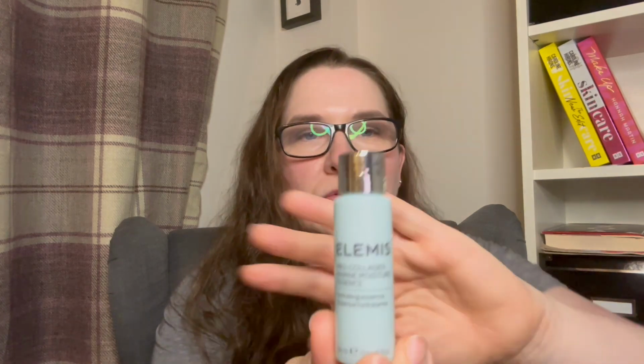Next one I've got is another mini. There's a lot of minis in here. Elemis Pro Collagen Marine Moisture Essence, and this is a 28ml, so again, it's only a travel size. Now this one I really liked. It's thicker than just water, but not thick and heavy like a cream or anything like that. It felt really nice on skin.